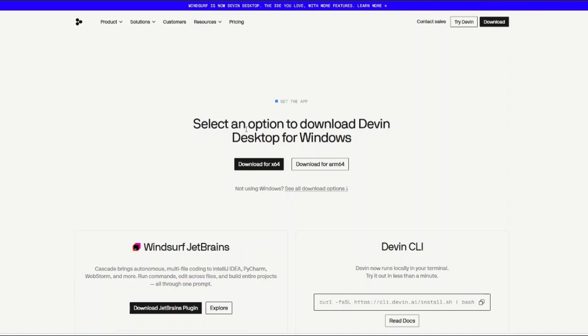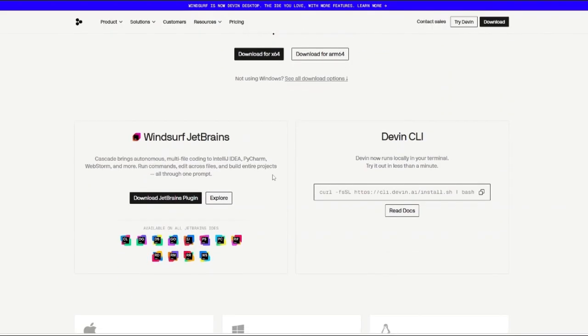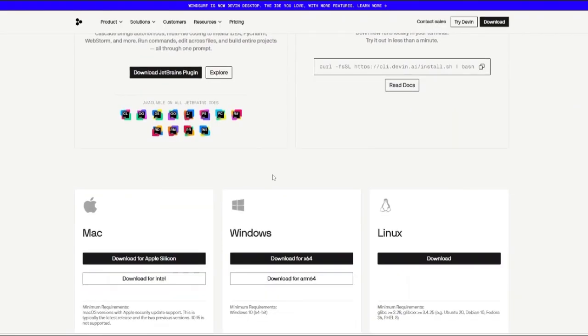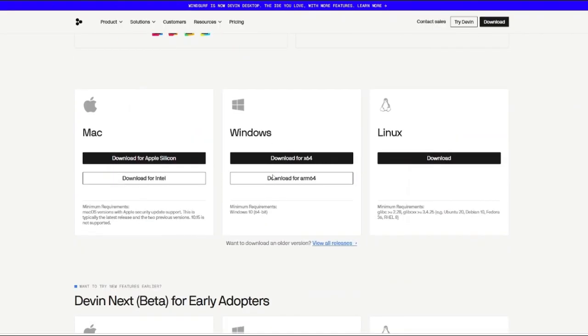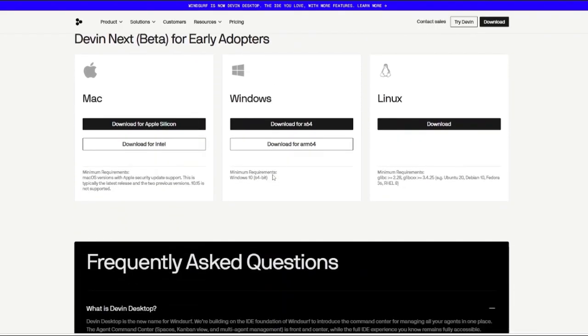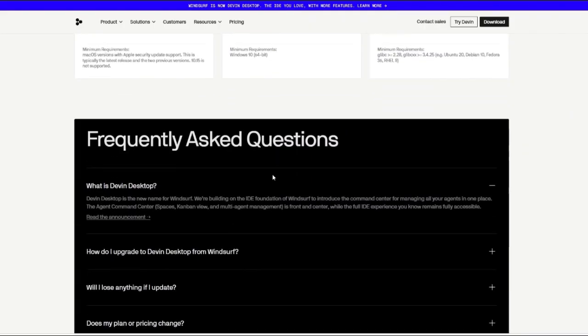Hi, today I'll be doing a detailed review of Windsurf Editor. If you are a developer, a software engineer, a student, or even someone learning to code with the help of AI, you've probably heard a lot of buzz around Windsurf Editor. And in today's video, I'm going to take a detailed look at Windsurf Editor, covering what it is, its main features, the pricing, the pros and cons, and whether it deserves a spot among the best AI coding tools available in 2026. So let's get started.